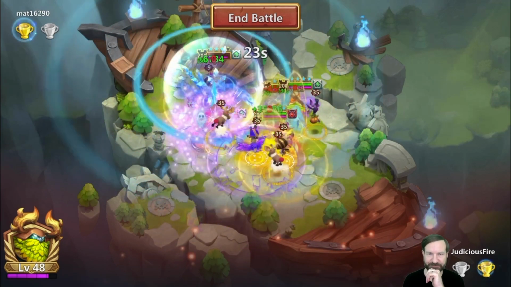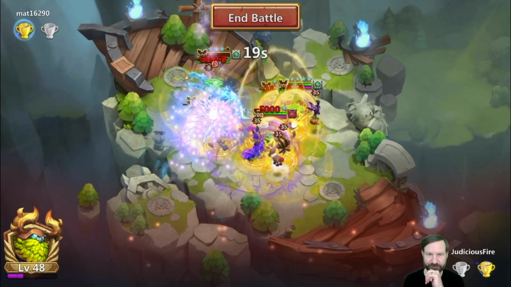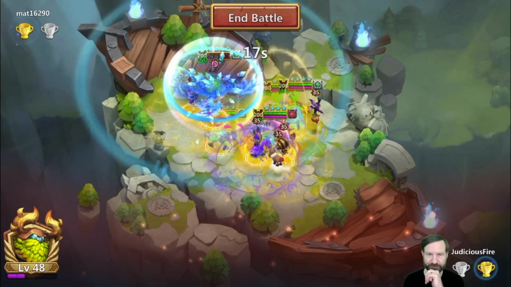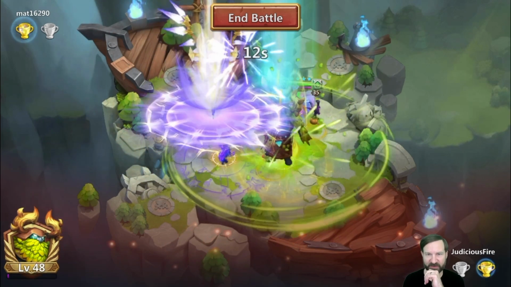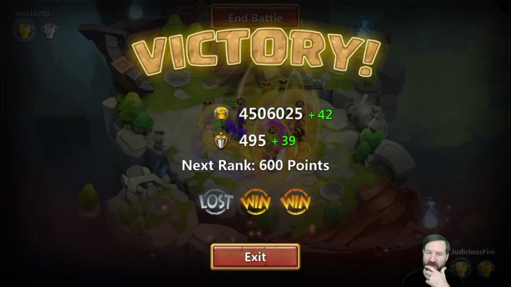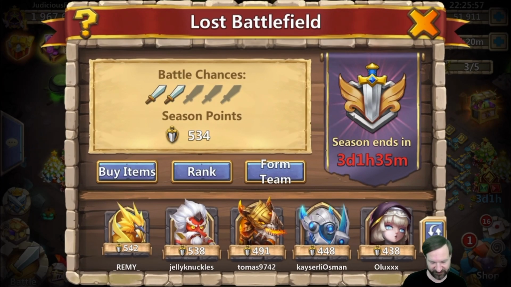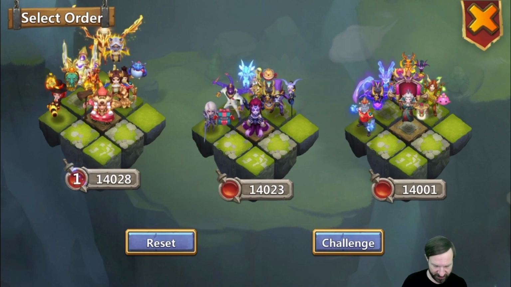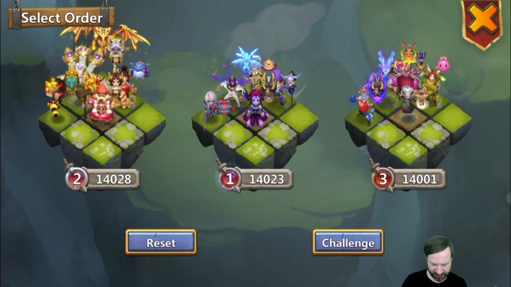Let's see what we got. I got my Bloody Mary in there. I got my creation, all this stuff. I should be going out pretty quick. Okay, there we go. All right, let's move on. 542. I got one refresh. I'm going to get 507 if I refresh. I know it. Let's set her as Team 2.